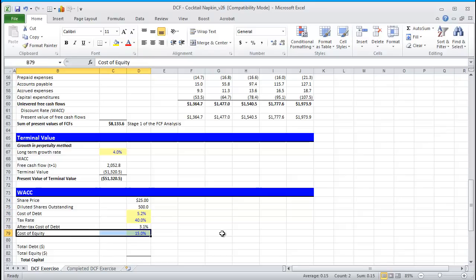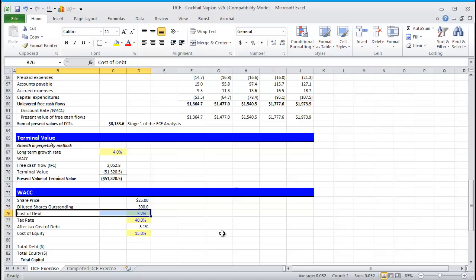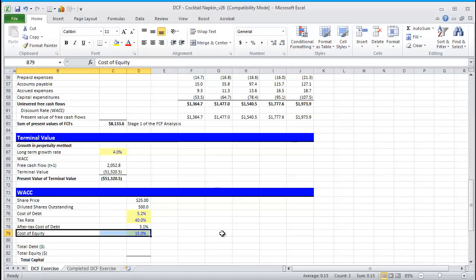Cost of equity, on the other hand, is a highly debatable topic. Business school professors versus practitioners tend to disagree on what cost of equity should be. It's highly debatable compared to cost of debt, because with cost of debt, you know what you're getting, principal plus interest expense. With cost of equity, you don't really know what you're getting, because it's a combination of potential dividend payments and price appreciation.